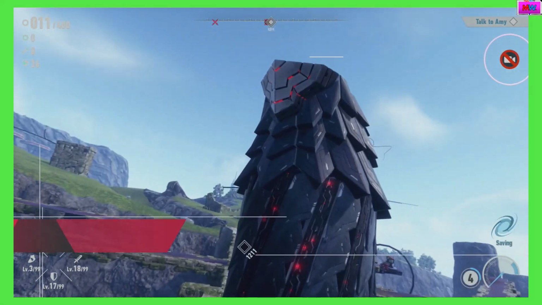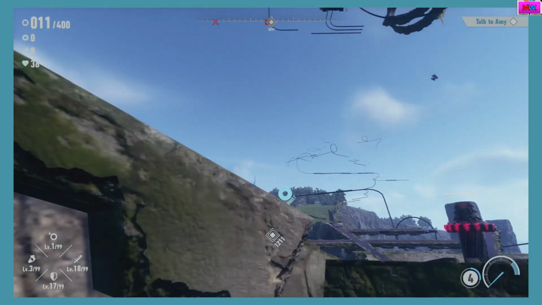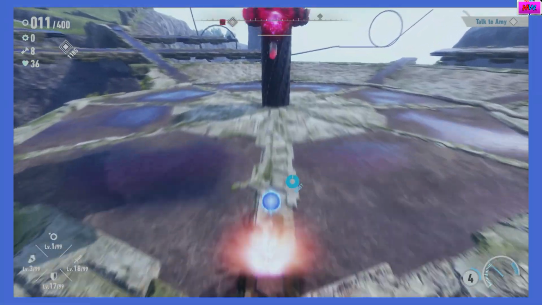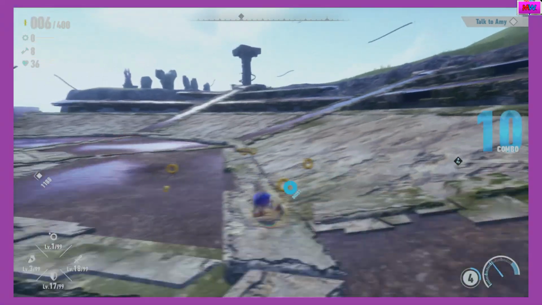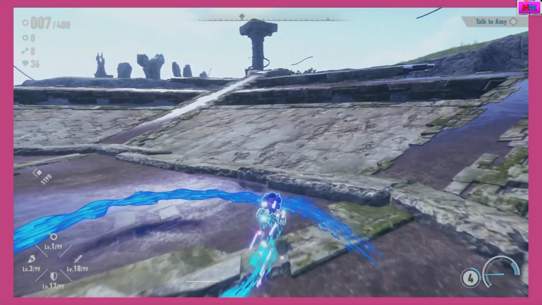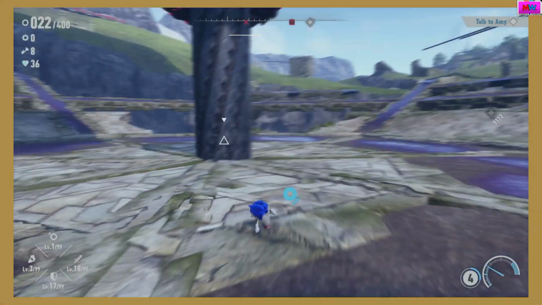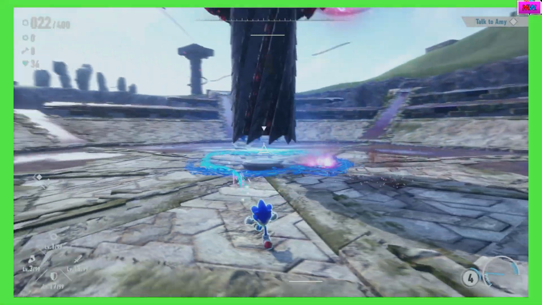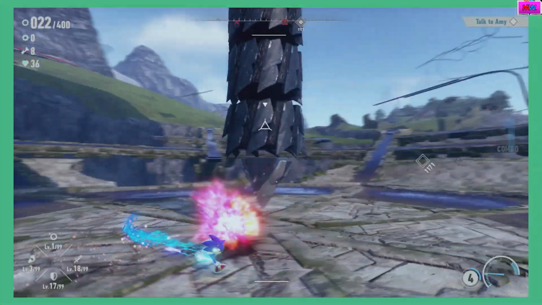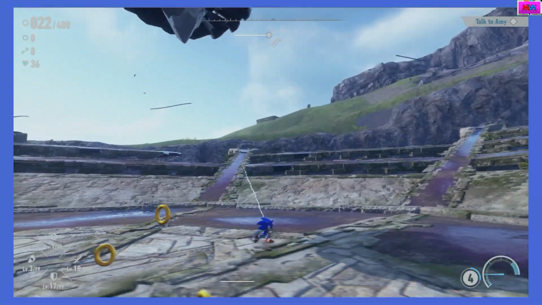Alright, let's fight this guy again. I got 11 rings. That's more than 3, obviously, but still, yeah. Oh yeah, I could Psy Loop. Duh, why did I not think about that? Well, I could Psy Loop this thing too, right? Yeah, wow, okay. I almost did a perfect circle.